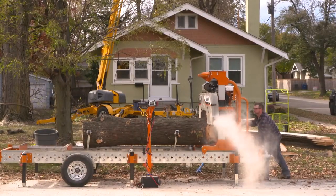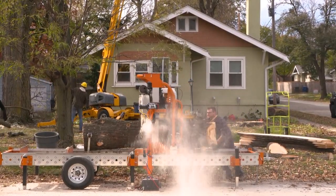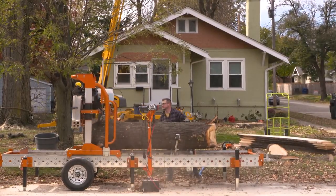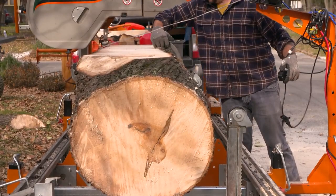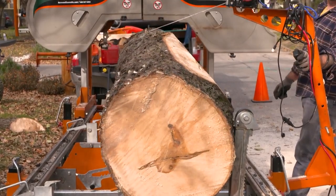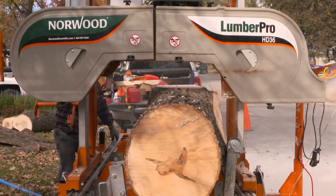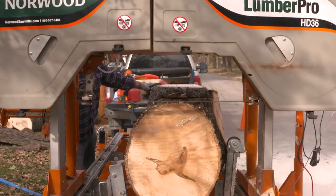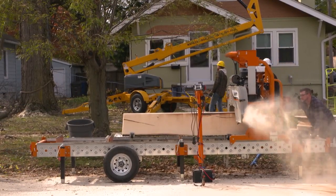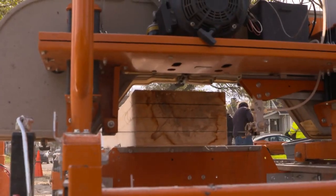Now we have the other piece of this tree on the mill — this is the nice trunk, a good round log. There's a slight curve into it, but not that big a deal. With a pretty straight piece like this, I'll make a cut, then hook the winch up and roll it 90 degrees. What I'm doing is making four cuts to turn this into what is called a cant — basically a big beam. Once all those cuts are made, I'll decide how thick of boards I want to make off this piece, then just straight saw through the entire cant. That will give me boards that are nice and clean, sawn on four sides — good standard boards like you get from a lumber yard, just rough sawn.